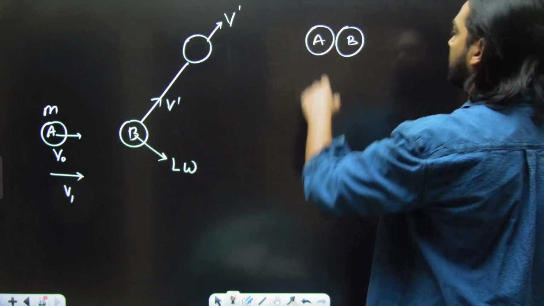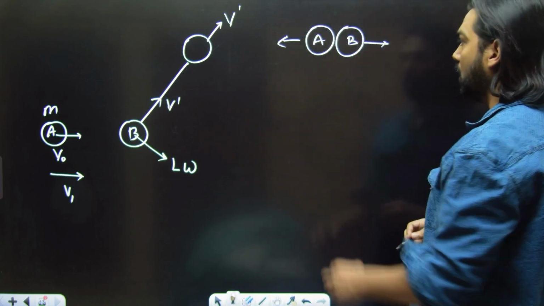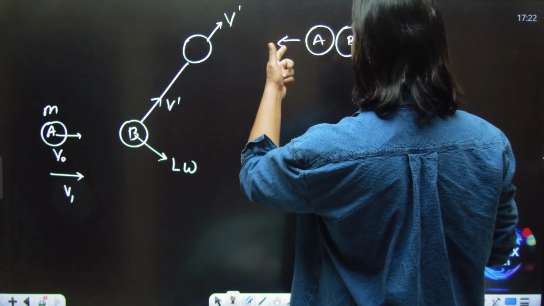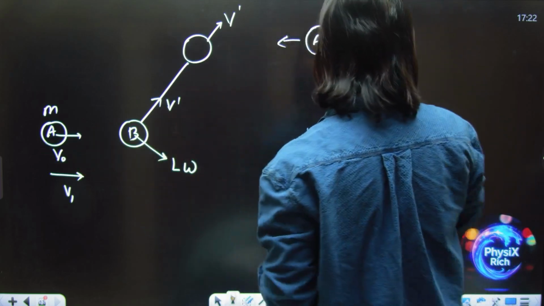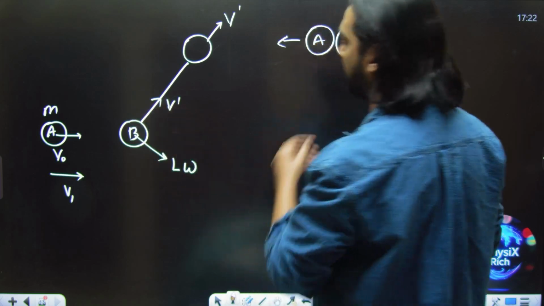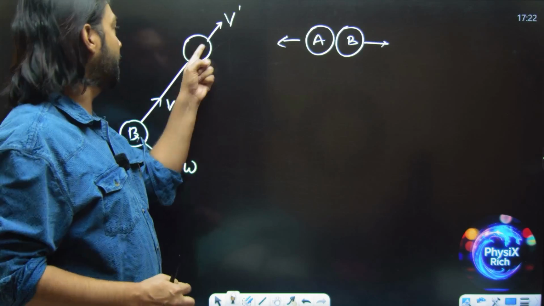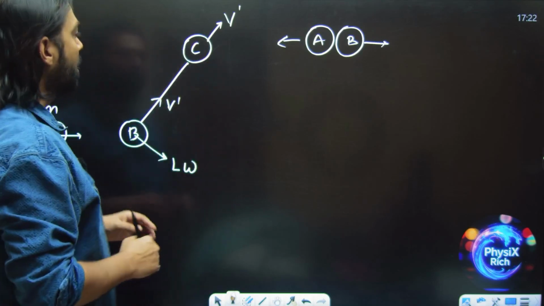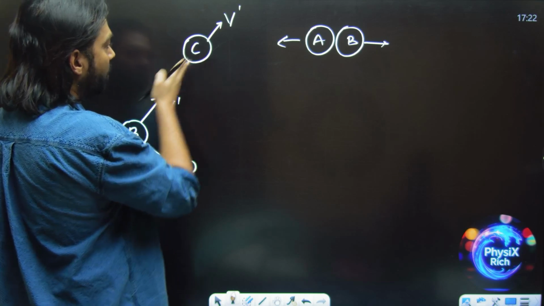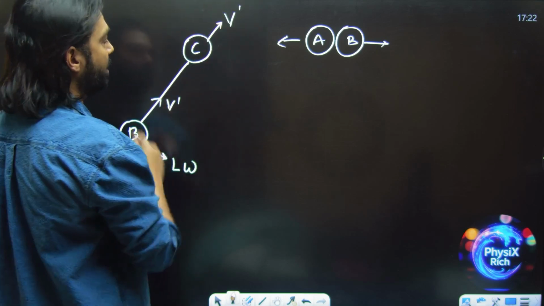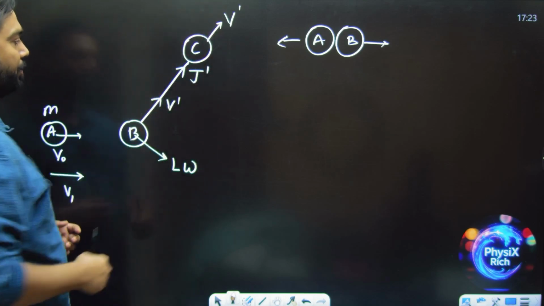And on mass A, there will be a certain impulse. On mass B, there will be a certain impulse. Also, I understand that mass A will be moving along this direction only because that's where its velocity is. However, with respect to mass B, we cannot see the exact same thing. Do you know why? Because you see, it is rigidly connected to the mass C. Now, because it is rigidly connected to the mass C, this mass will only move along this rod. And why is that? It's because the rod is going to give it a certain impulse in this direction.